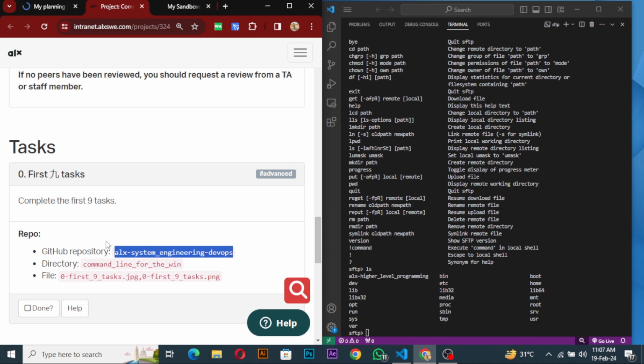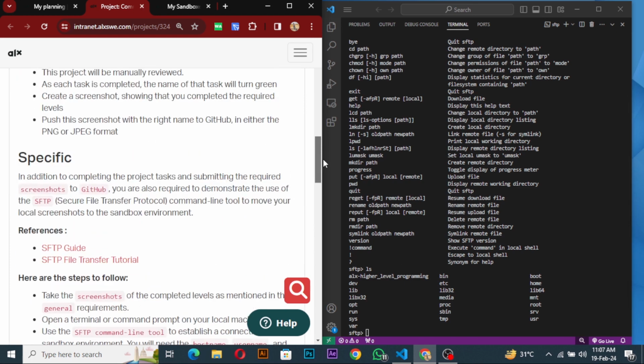So we'll complete the first 9 tasks, screenshot it and save it as .jpg and .png, save it on our local PC, and then transfer that file to our shell here. Then we can use our shell to git add, git commit and git push the file to GitHub. You understand? So basically this is what we're going to do.